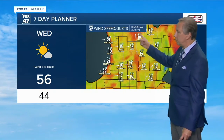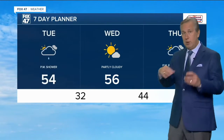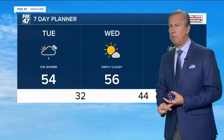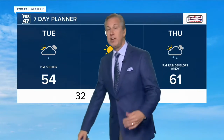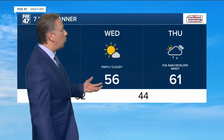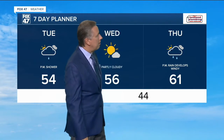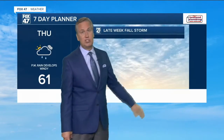As we go through the remainder of Thursday into Thursday evening, those wind speeds are still at about 10 to 20 miles per hour. We'll feel the core of those strongest winds as we get into Thursday morning and probably through about early to mid-Thursday afternoon. Speaking of Thursday, along with that wind, we're going to see PM rain showers develop. It's not going to rain all day, but it is going to be mild. Temperatures are going to be up around 61 degrees or into the low sixties.